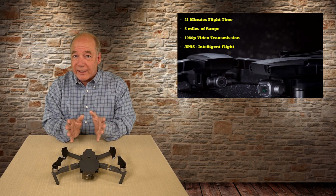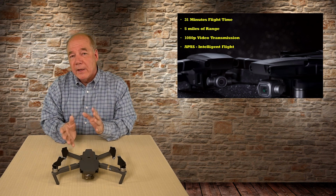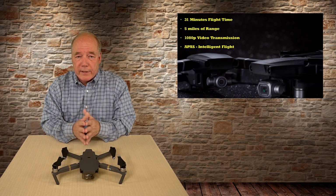And I'll tell you, that Mavic Air blew me away with how it can navigate between trees in a very heavily wooded area. So the APAS 2.0 is really a major enhancement for that. And again, I'm going to spend a lot of time talking about these features in individual clips down the road, but I wanted to give you a rundown on it.